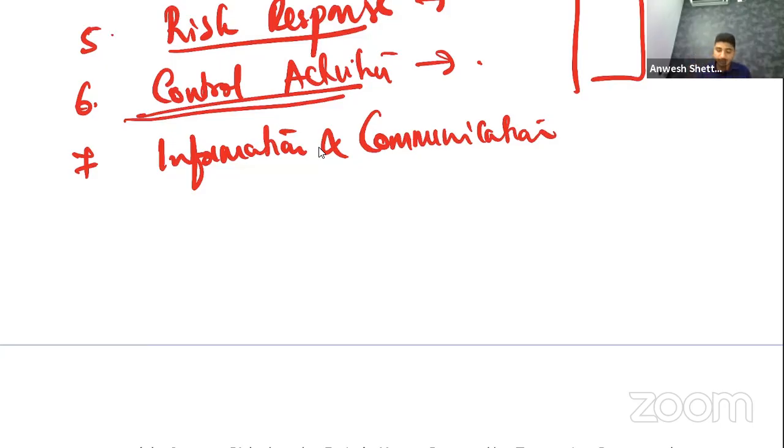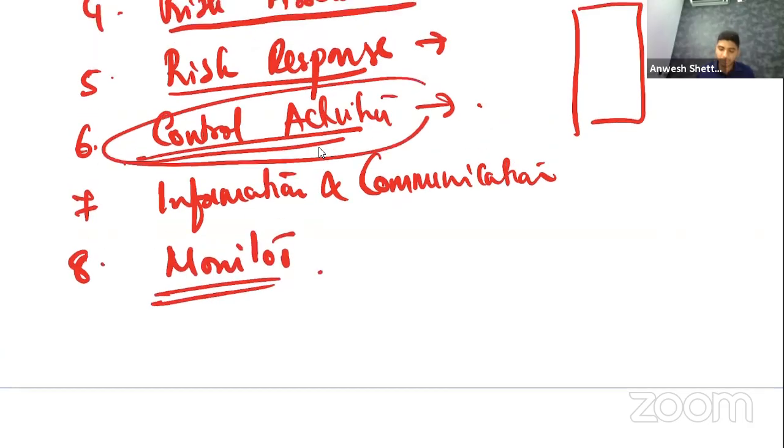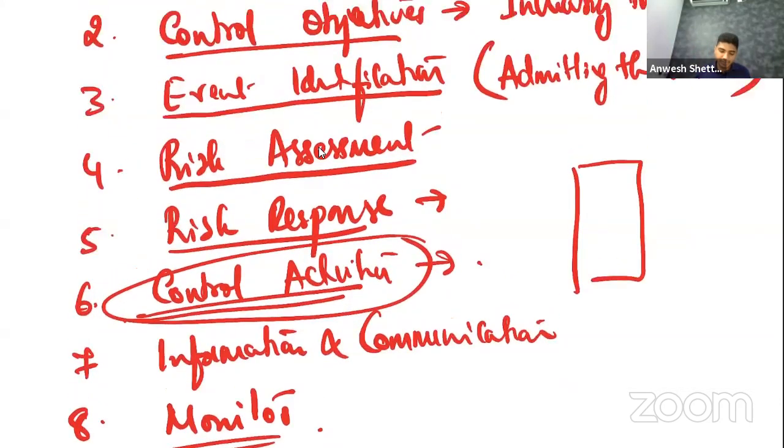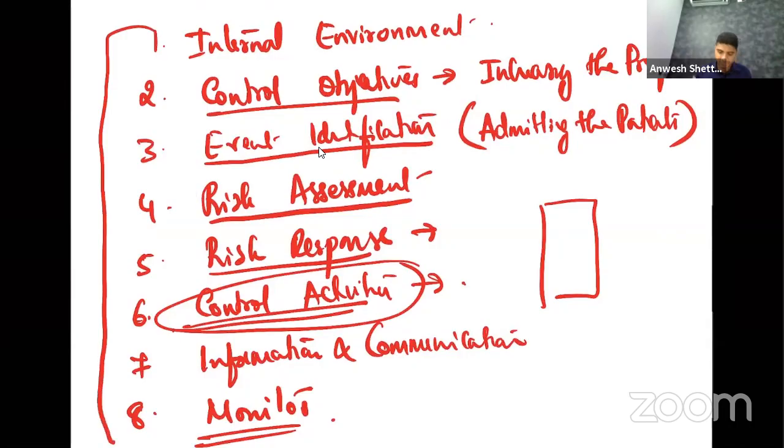management to the employees. And next, you need to constantly monitor whatever control activities you have put in place, that is, not taking any patients unless they pay the fees. Once you do it, you need to constantly monitor. That is, after you put this policy, whether your revenue has gone up. If it has not gone up, then again, why has it not gone up. So these are the 8 components of enterprise risk management.